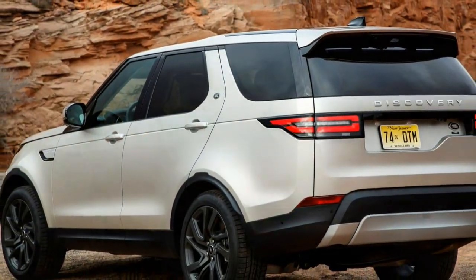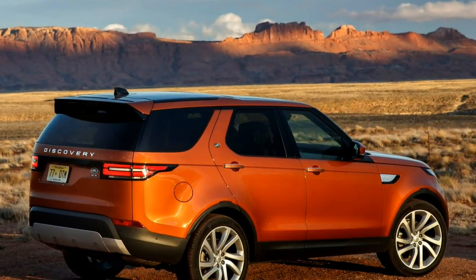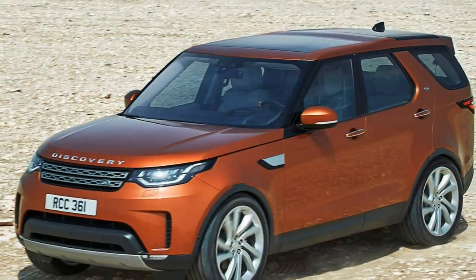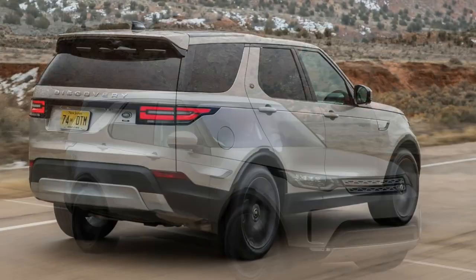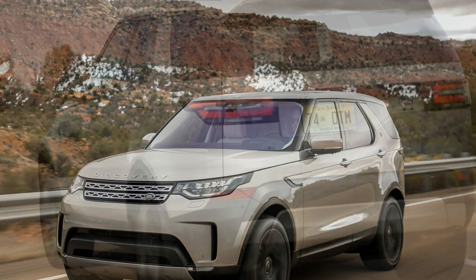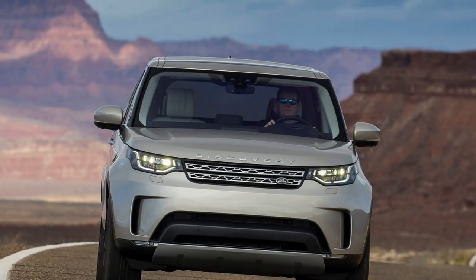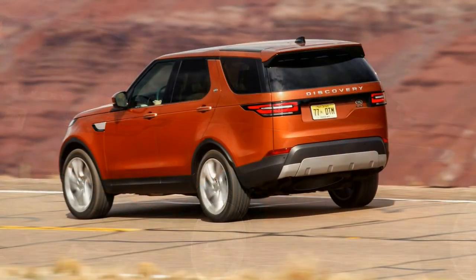Behind the wheel: Land Rover interior that's not far off Range Rover luxury. Infotainment system is basic and logical to use. Electrically folding seats are a nice touch. The Discovery is large inside, and compared with the old one, more space has been freed up around the cabin. That's down to the longer wheelbase, additional length between the front and rear wheels, plus more efficient use of space. As well as more room for the rear-most rows, there's additional benefit for the driver too.